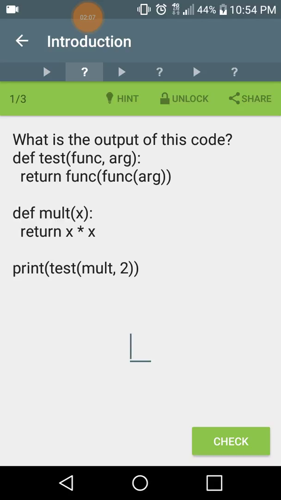So when we look at mult, we're going to replace x with 2. So we have 2 times 2, which is 4, and now 4 is going to replace x, and 4 times 4 is 16.